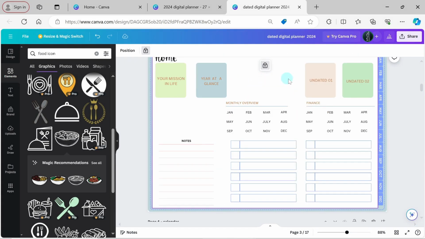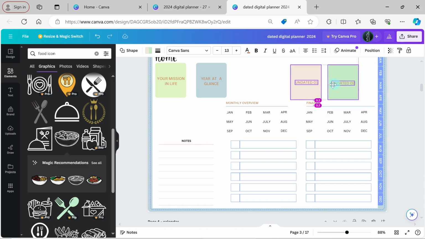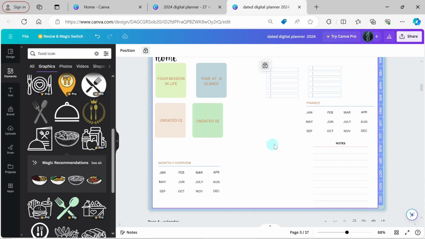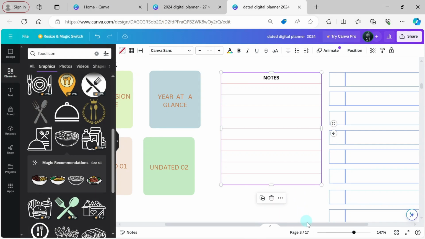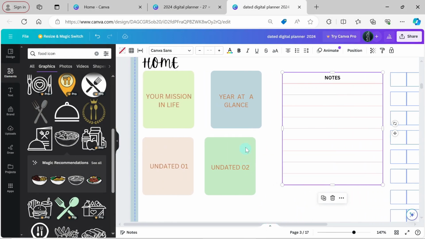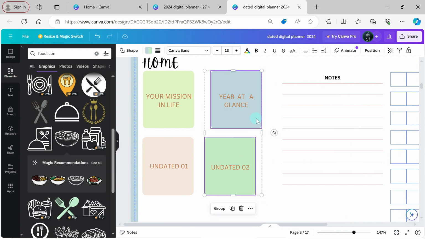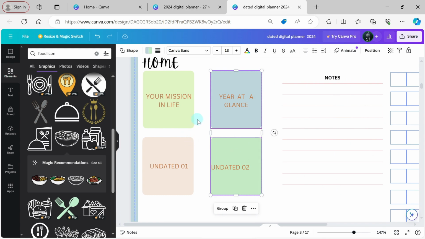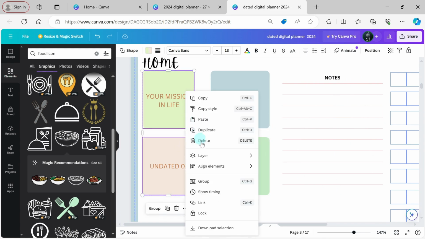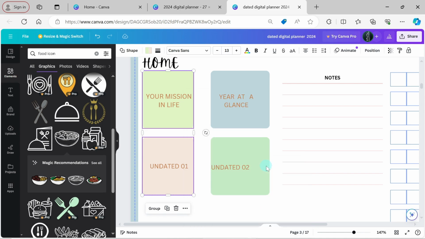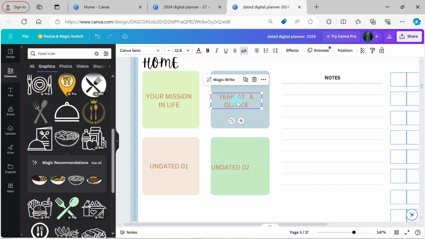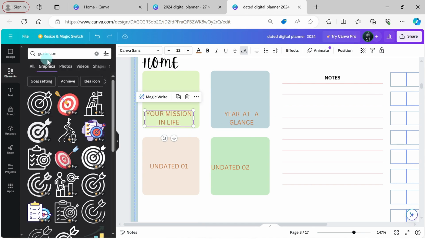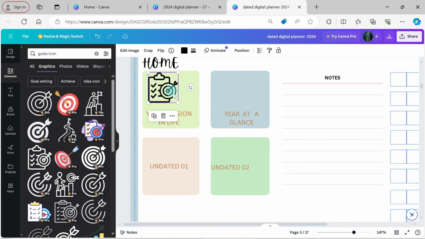We'll make some modifications to the home page by rearranging the locations of certain elements. You can edit these buttons, but I'll just keep them as they are and add appropriate icons. For Your Mission in Life, I'll choose an icon related to goals or a to-do list.